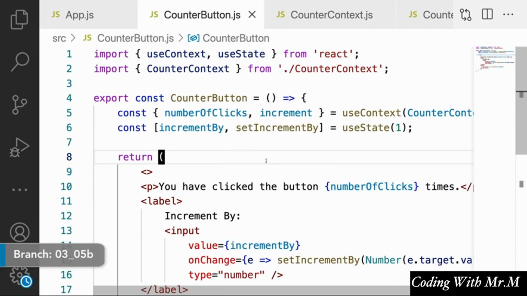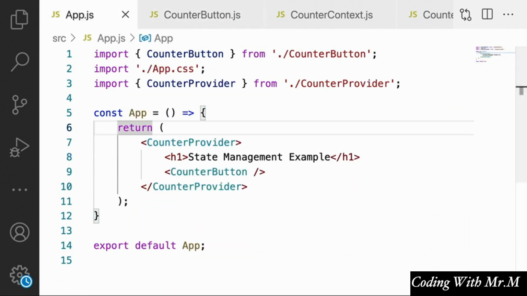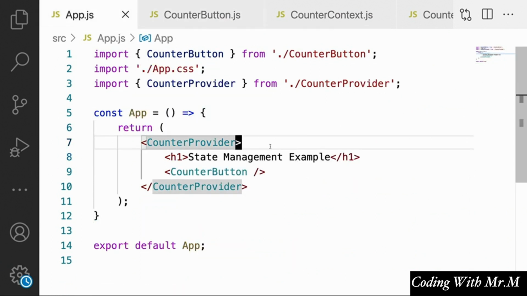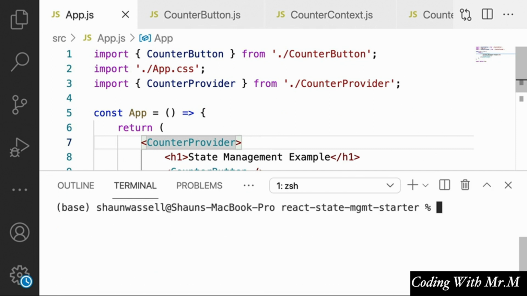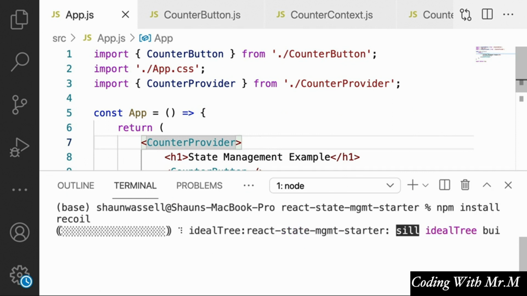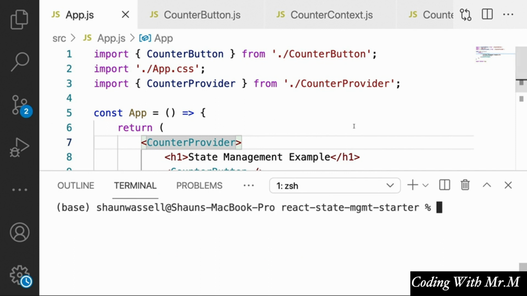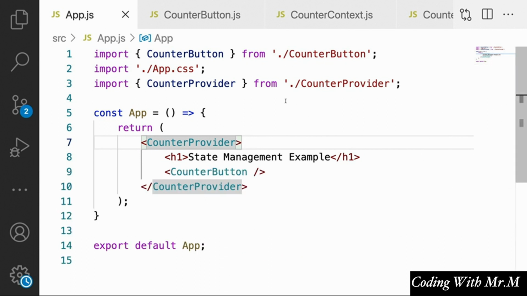And what we're going to do is rewrite our counter button so that it uses Recoil instead of context, which is the last one that we looked at. So the first step in integrating Recoil, since Recoil is not included by default with the React library, is to install it. So we're going to say npm install recoil in our project. And once we've installed it, we're going to go into our app component.